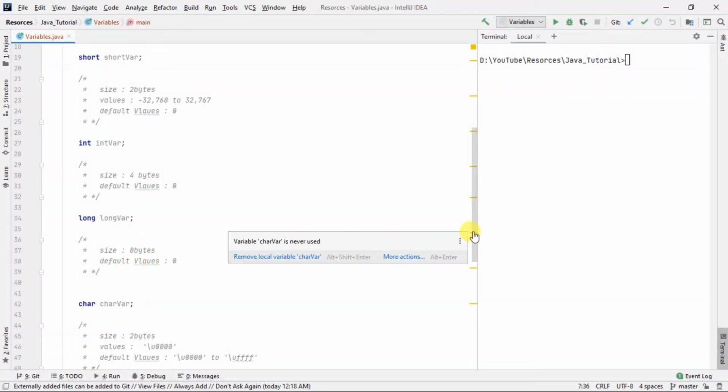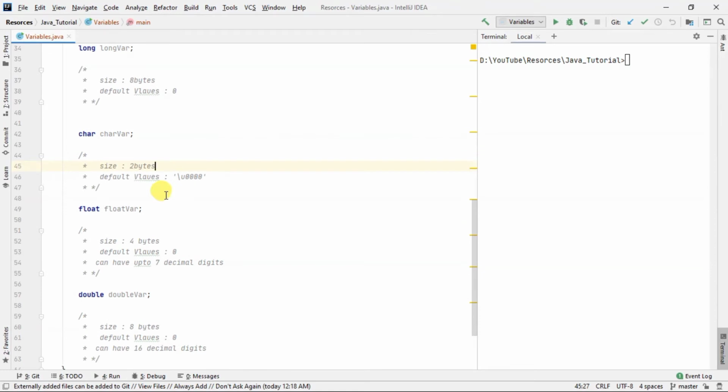Character data type. Character data type is used to store single characters. The size of the character data type is 2 bytes and the default value of the character data type is 0. Floating point data type. The size of the floating point data type is 4 bytes. The default value is 0.